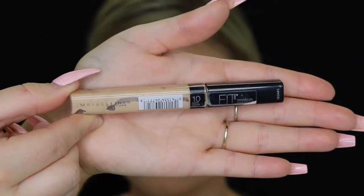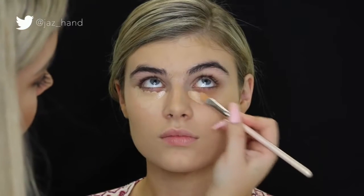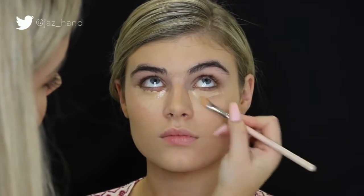Then going in with the Maybelline Fit Me Concealer in the shade 10, I'm just using that to, of course, conceal underneath her eyes. So as you can see, I'm just placing that underneath her eyes, and then I go ahead to blend it all in with a damp beauty blender.